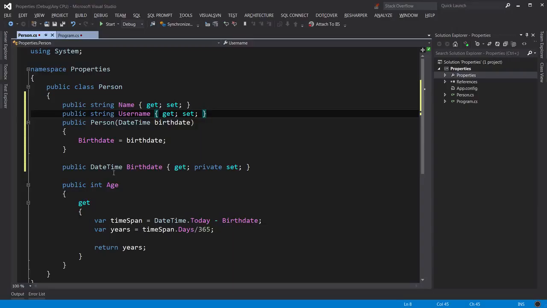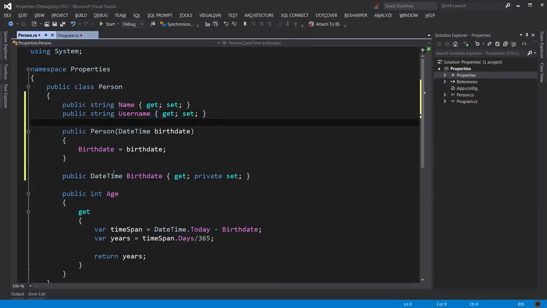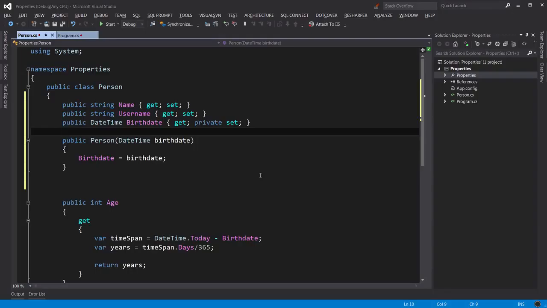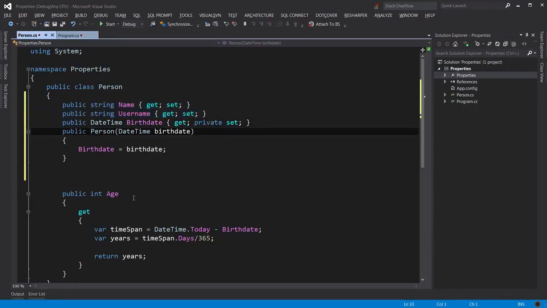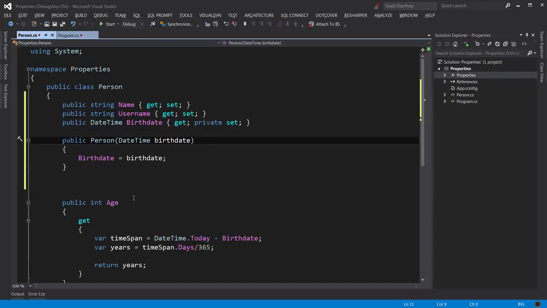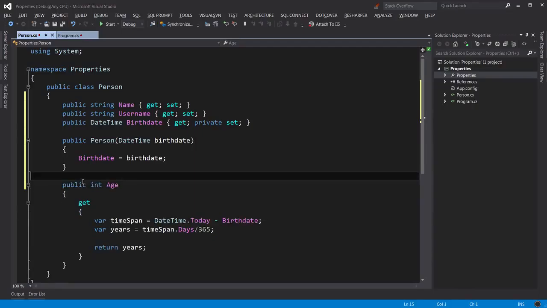So that's one thing. Now, another thing is in terms of convention, you might be wondering, where should we declare our properties? On the top, on the bottom, in the middle? Well, actually, I made a mistake here. This birth date property should be on the top. So what we need to do is we put all our properties on the top. Then we have the constructor. And note that there is a vertical space between all these properties and the constructor. If the code was like this, it would look a little bit squashed. It looked dirty and ugly. So always declare all your auto-implemented properties on the top, have a vertical separator, and then put the calculated properties on the bottom.